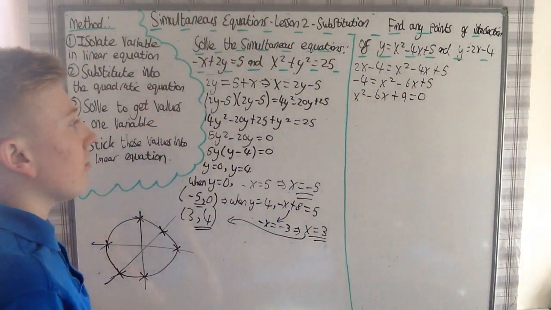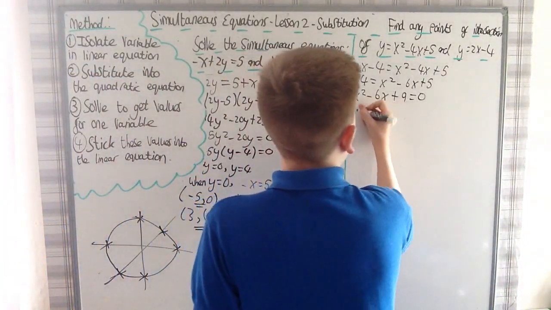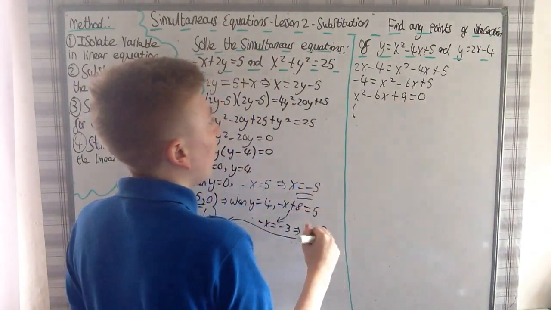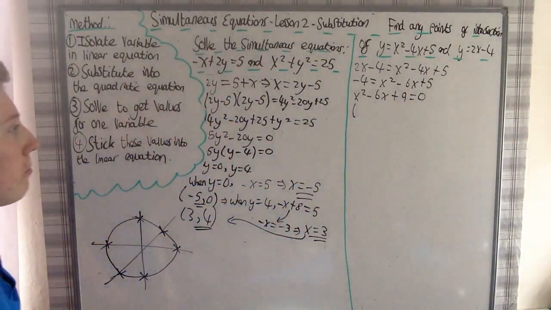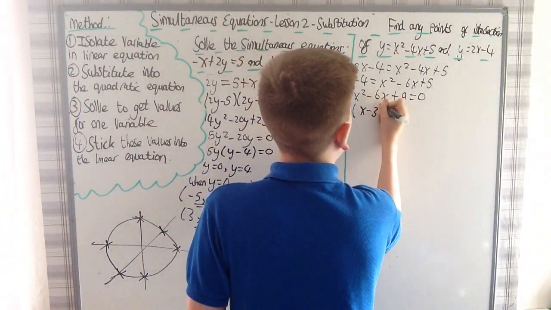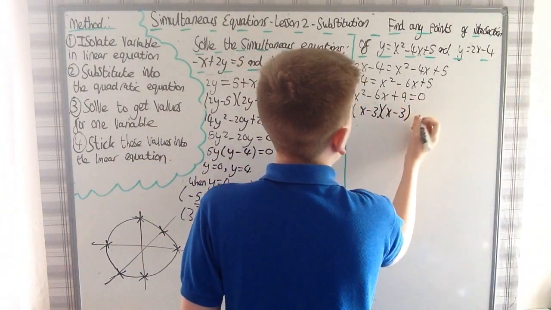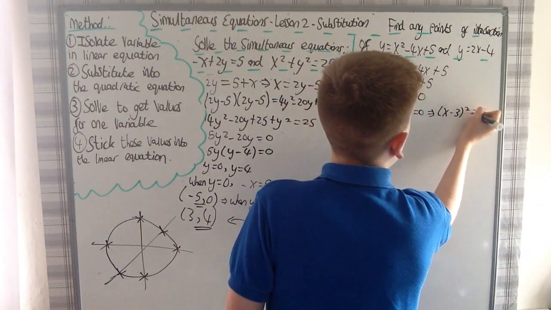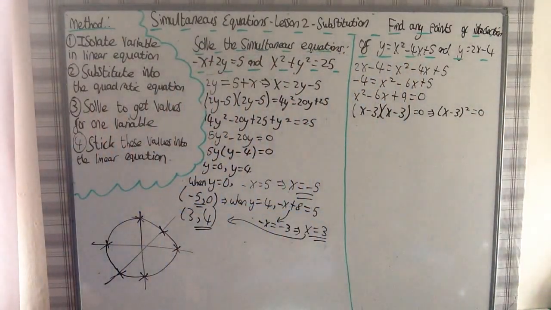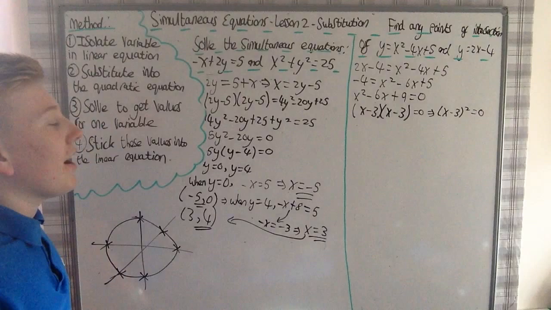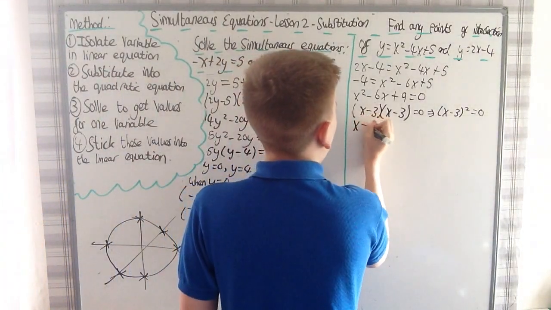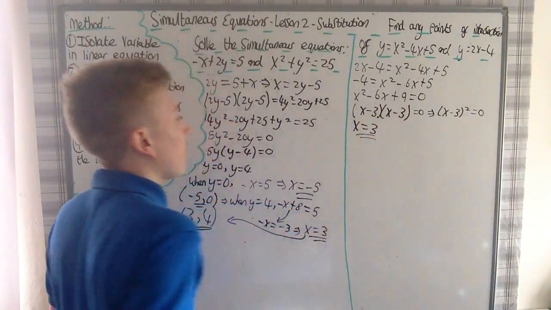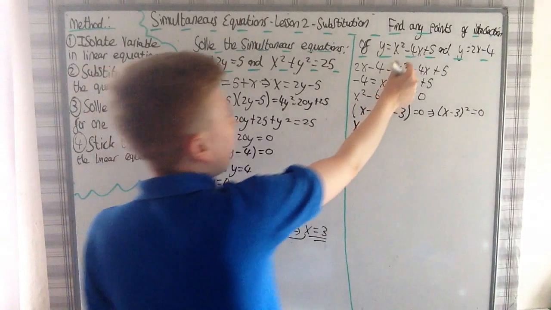Now we can solve it by factorising. And we're just going to get, well, minus 3 times minus 3 will give us positive 9, and minus 3 add minus 3 gives us minus 6. So it's just x minus 3 when we factorise. Or we could write this as x minus 3 squared. Okay? So if we've got two brackets which are the same, then we just have one value, x equals 3. Making both brackets equal to 0, then x is just 3 for both.